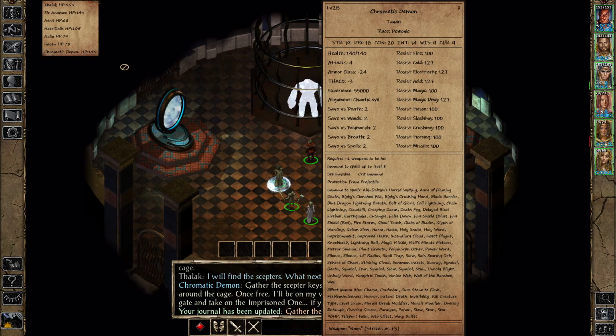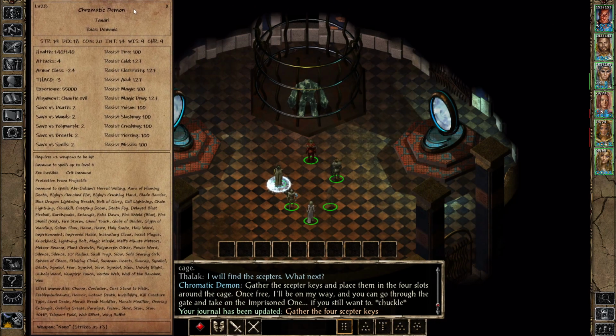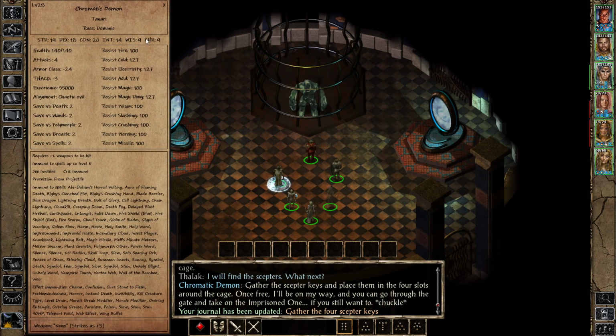This chromatic demon, I'm fairly familiar with Watcher's Keep. He's a level 28 Tanar'ri. And as you can see, he switches into different forms. Each one of these forms has a different type of element that he's weak to, or susceptible to.